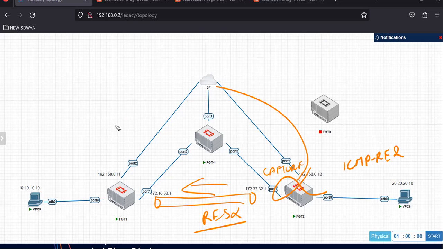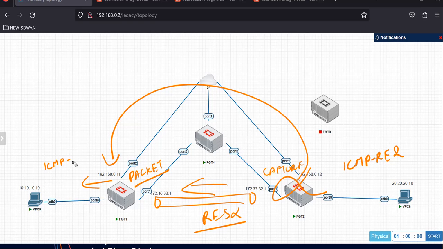You jump on to the next. You come over here and take a packet capture. What is the first thing that you should be seeing? Is this firewall sending the ICMP request to this user system or not?